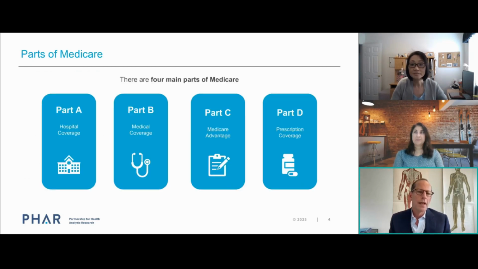So first thing is Medicare itself. There are 4 main parts of Medicare. Parts A and B are sometimes called original Medicare, and those were the parts created in 1965 by an act of Congress as the federal insurance program for the elderly in the United States. Part A covers hospital care, and Part B is most of the care that's provided not in a facility, so in an outpatient setting. Part C actually was authorized in the 80s, but didn't begin to take off as something that people were really enrolled in until the early part of the 2000s.